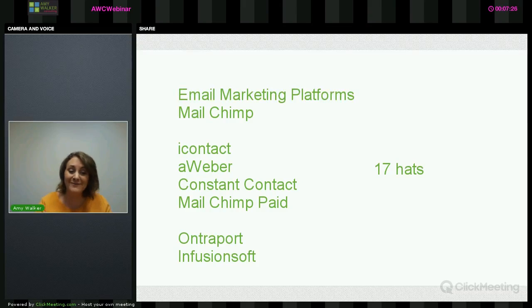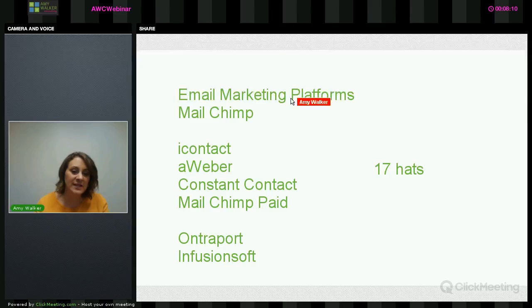I do recommend one word of caution: be careful to make sure that you're working with a bigger program. I cannot even remember the name of this program that I tried out. It was $120 a month, which was way less than what Infusionsoft was going to be. And it didn't have a big setup fee, and it had all these claims of everything that it could do. The problem was the vast majority of my emails went to spam, so my click rates were horrible. It just was not working well. And finally I went, you know what, I'm getting all these leads and I'm losing over 50% of them. I seriously had over 50% of the people never even click their double opt-in, and I was just losing people right and left. And so make sure that you're working with a platform that legitimately is going to get your emails into their inbox.